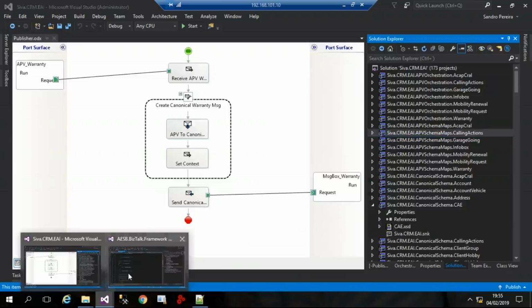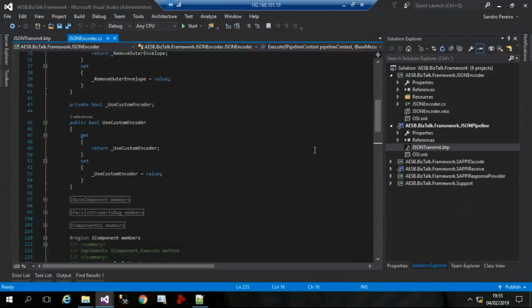Let me switch project and show you a nice feature. But again, nothing special. You can do it with the default tools that BizTalk has, but it's too annoying, at least for me. And in this case, it's pipelines. Normally we create custom pipelines, and we need to test them.